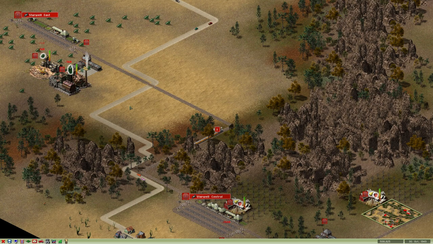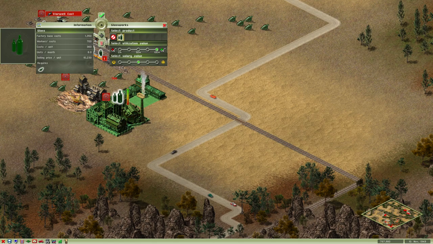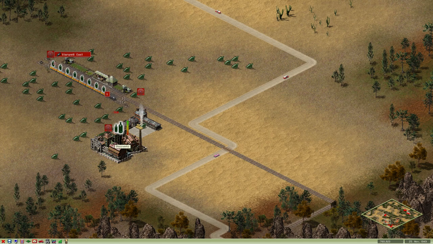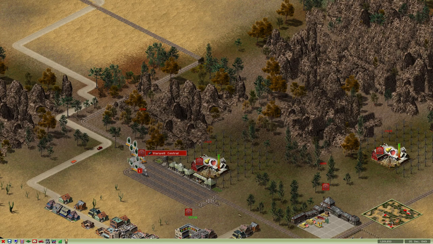Sitting on 500,000 right now. I literally need one more load of glass to make it. And you're done. Boop. And boop. The warehouse costs are minimal, so I'm just going to leave that be. And let's just pause the game right here.